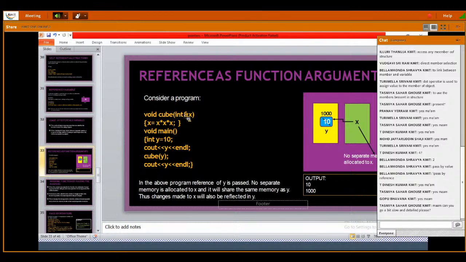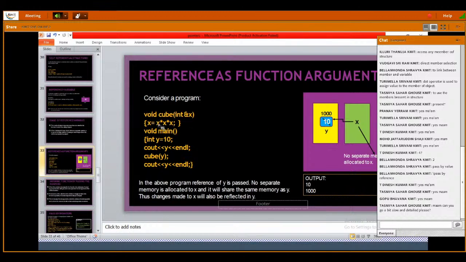Here I declared one reference variable, int ampersand x. It means the y variable and the reference variable x both refer to the same memory location. Here y's value is 10, and the reference variable x refers to the same memory location, meaning the value 10.